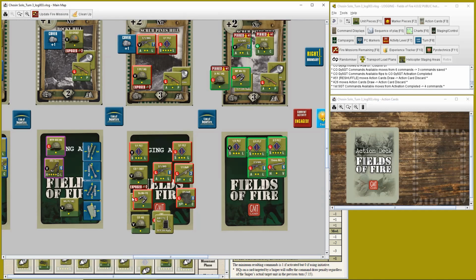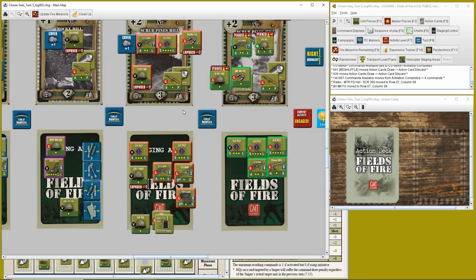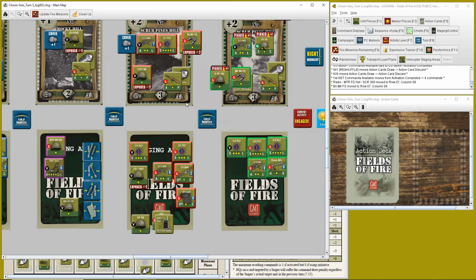So what we'll do is tell him to order the mortar spotter forward into the cover all the way around, and then he's marked as exposed because there's no volume of fire on there. So that takes him down to 3 orders remaining. And do we want to order another? Yeah.